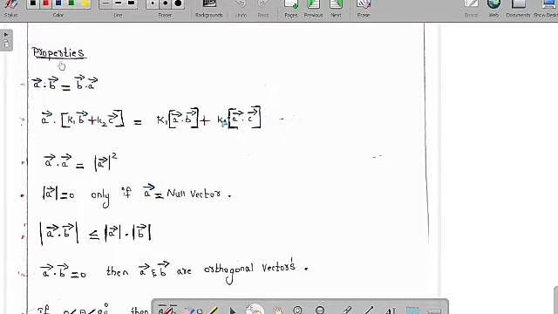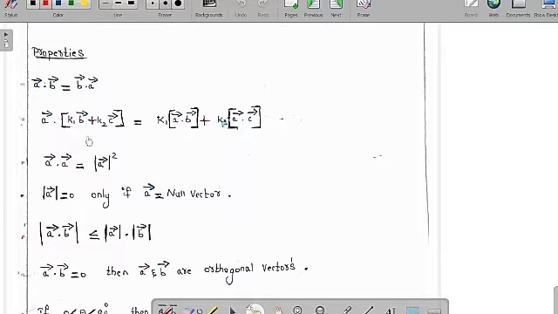Now we will discuss some of the important properties of the dot product, which is a bar dot b bar is equal to b bar dot a bar. Whether you go for a bar dot b bar or b bar dot a bar, the resultant will always be the same. That is the reason we say that the dot product satisfies the commutative property. And similarly, a bar dot of k1 b bar plus k2 c bar is equal to, here we can take the dot product inside, so k1 into a bar dot b bar plus k2 into a bar dot c bar. So here you can go just like normal multiplication, and you get the same result.